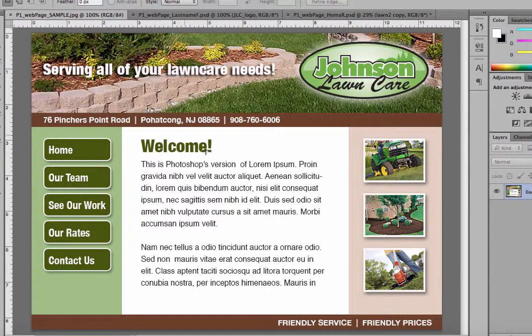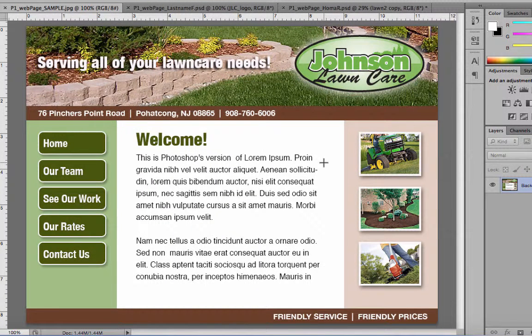So this is the layout we're going to be working with, although we're going to alter the colors, the photos that we use, and obviously the fonts and the type a little bit. Some of the concepts we're going to be working with in this project are photos. Here we have a header photo and inset photos. We're going to be working with text. We have text on buttons, an address bar, a tagline, body copy, and a little tagline across the top. There's a logo that's already going to be here.